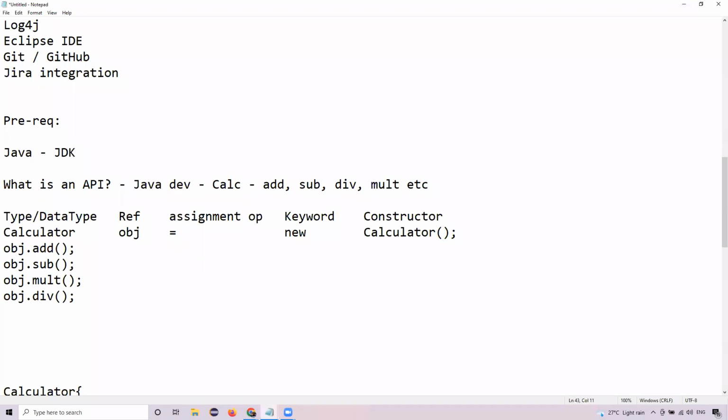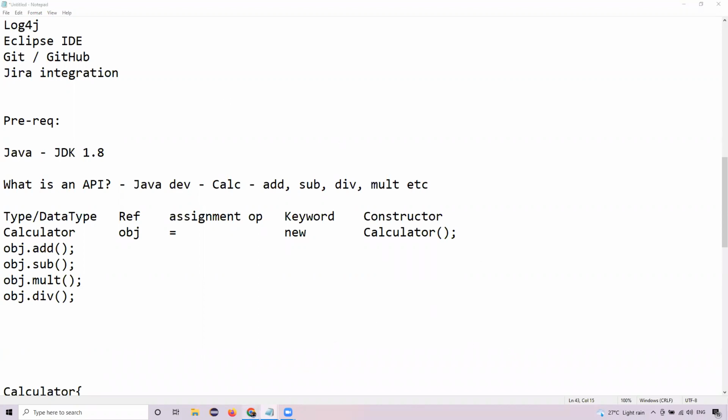The latest one is, I guess, Java 17, but we should not be using Java 17 because a lot of components are not compatible with it. Anything that is 1.8 or above is supported by Selenium, and 1.8 is still the most stable version, that is Java 8. You can even use Java 11 and Java 13 as well, but I personally use 1.8 and I've been using it for a long time. I have never faced any challenges in any integration with Selenium. So this is the most recommended version.